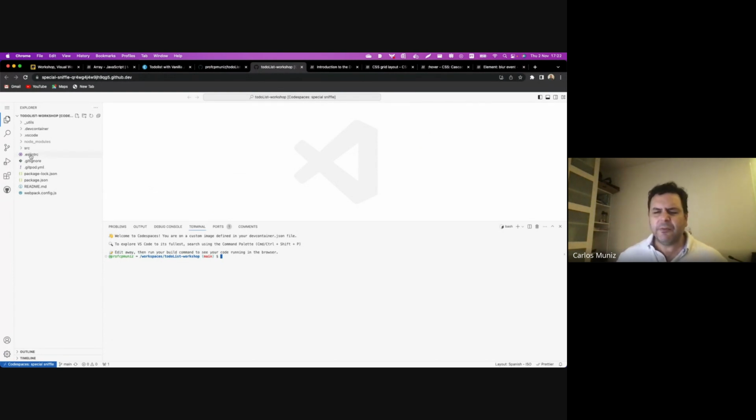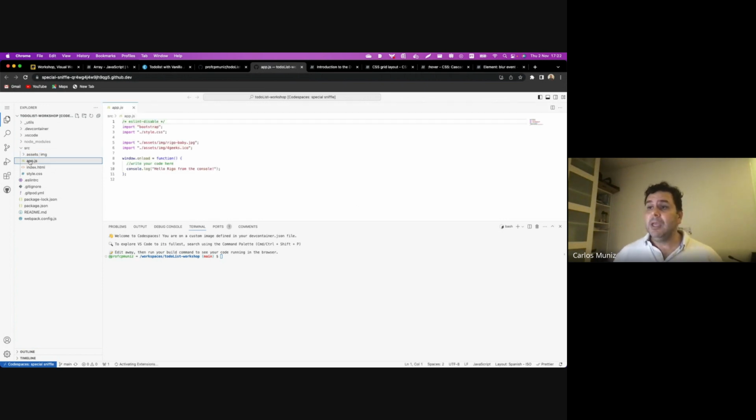Let's first take a look and see how this template works. We have a src folder inside this to-do list, and we have here 3 files and also a folder. The assets folder, where we have the icon and any image that I can use. I will not use any image for this solution.